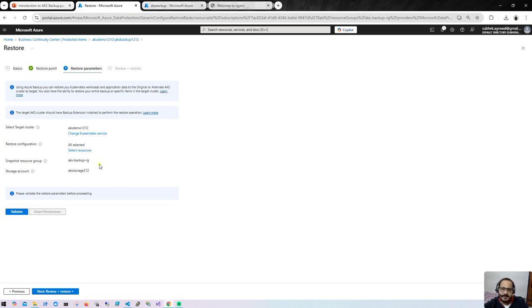And you can run this nginx deployment application without any deployment, because we have already deployed nginx in cluster 1, and as soon as you restore the backup, you will see the nginx services running on AKS cluster 2 as well.